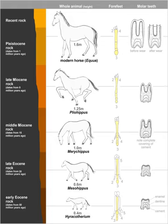Detailed fossil information on the distribution and rate of change of new Equid species has also revealed that the progression between species was not as smooth and consistent as was once believed. Although some transitions, such as that of Dinohippus to Equus, were indeed gradual progressions, a number of others, such as that of Epihippus to Mesohippus, were relatively abrupt in geologic time, taking place over only a few million years. Both anagenesis — gradual change in an entire population's gene frequency — and cladogenesis — a population splitting into two distinct evolutionary branches — occurred, and many species coexisted with ancestor species at various times. The change in Equid traits was also not always a straight line: some traits reversed themselves at various points, such as size and the presence of facial fossae.